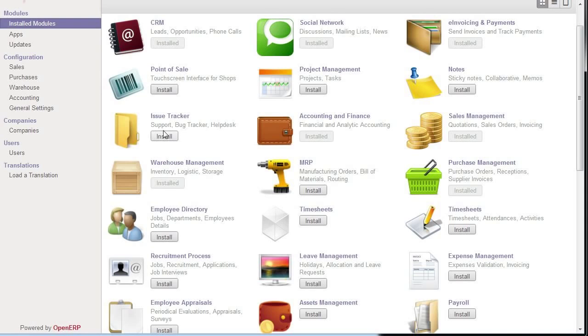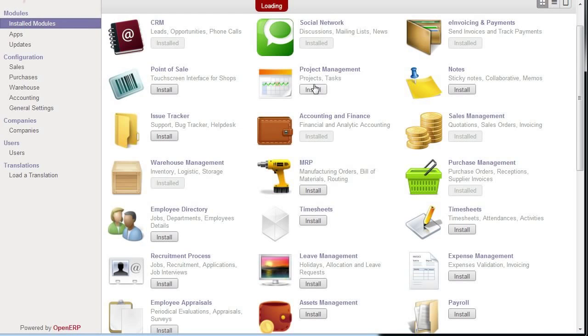Issue trackers. An issue tracker could be very useful as you find problems or you're trying to solve breakdowns in service delivery and things like that. There's a point of sale module here so that you can set up a very fast visual counter-based retail point of sale system. There's a project manager that's very robust.